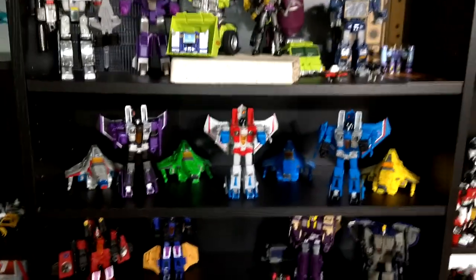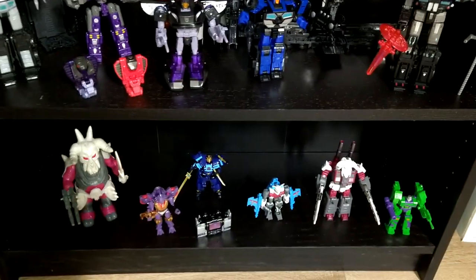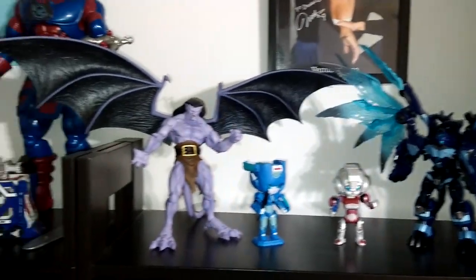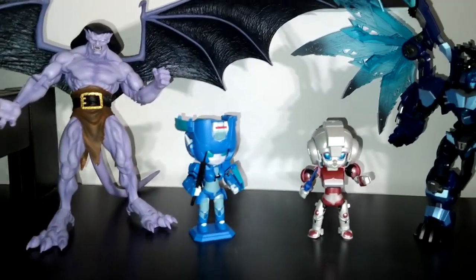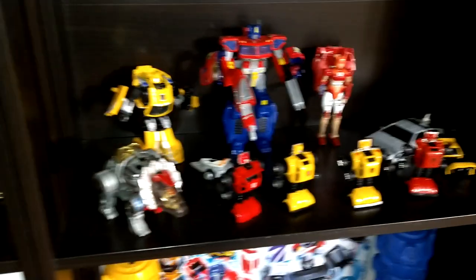So, of course, my masterpiece of a Jinbao Devastator. Love that thing. They have my Seekers, my Season 2 stuff, Season 3 and movie. And then obscure other lines of Transformers. And then G2 Legends leftovers, Headmasters, my G1 Grand. And then you have my super nice wings of these guys with the chibi girls from Mukudu. I'm kind of disappointed they announced a fourth figure, and it's Optimus Prime. I was really hoping they were gonna just do the girls. Oh, I have my Venus Terzo right there. And G1 Classic and Elita 1 to keep company to Optimus Prime.